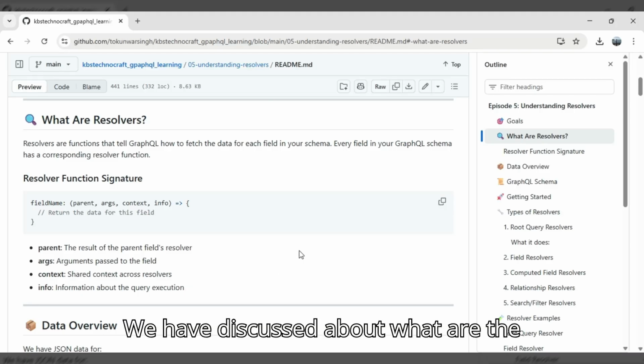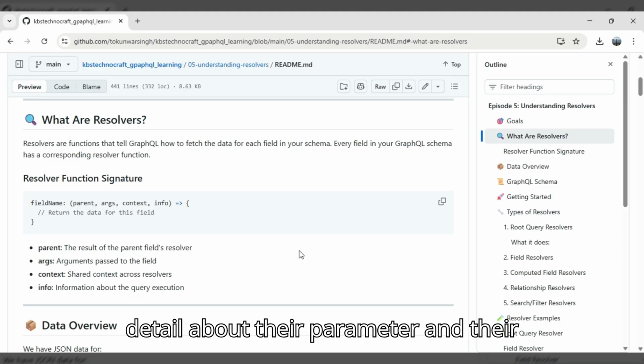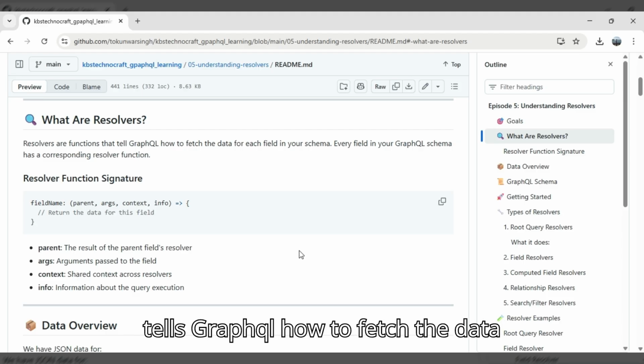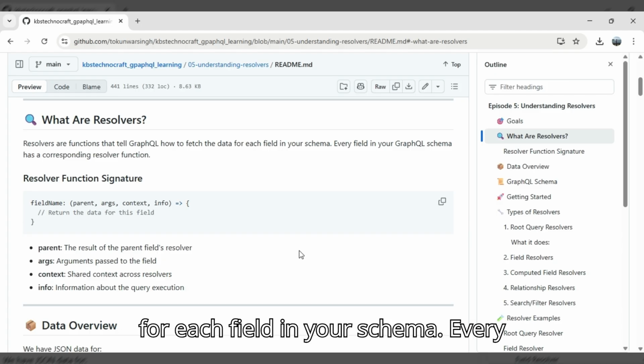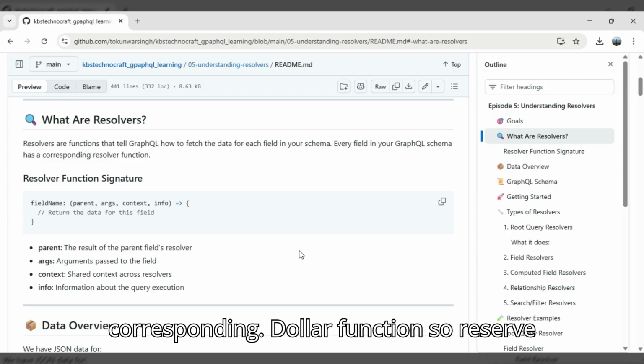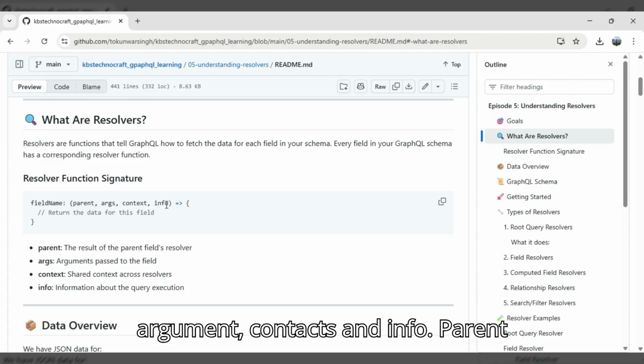We have discussed what a resolver is. We'll now discuss in more detail its parameters and their uses. So resolvers are functions that tell GraphQL how to fetch the data for each field in your schema. Every field in your GraphQL schema has a corresponding resolver function. A resolver function has parameters like parent, argument, context, and info.